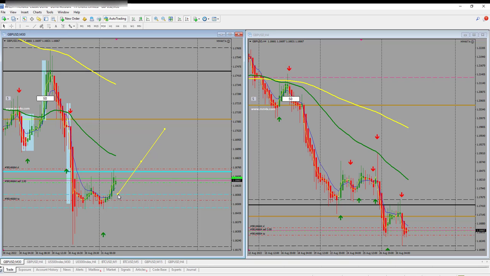You see this line here, this dotted aqua blue line? That is the minor high of the day. And to the bottom of that is the minor low of the day. Now the minor high of the day, right here, this dotted horizontal black line. Now the super high of today is right here, up here.